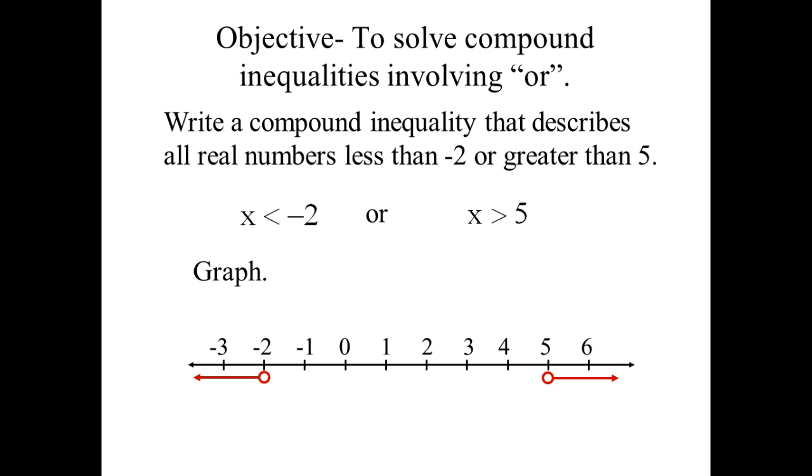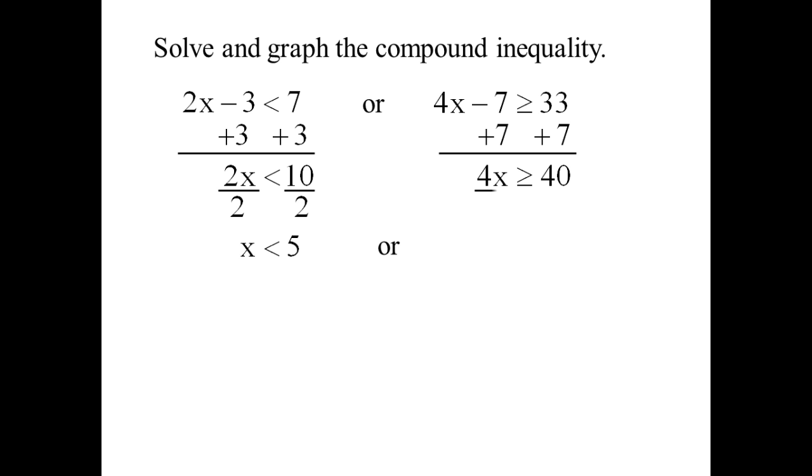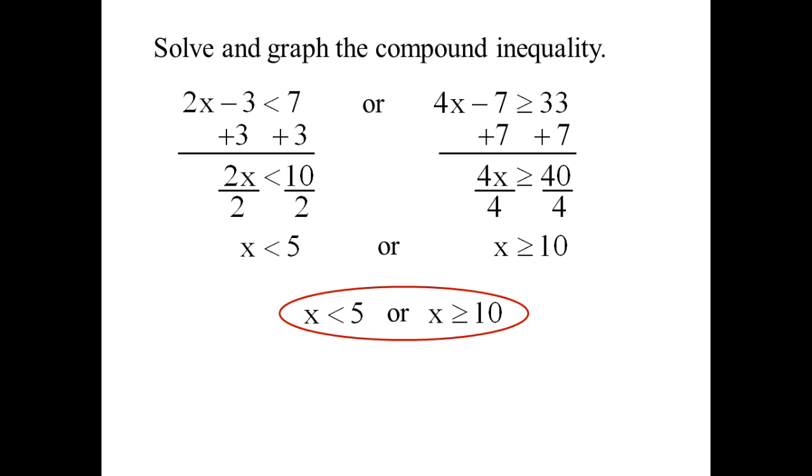So when you see the word or, you already know what the graphs will look like, going opposite directions, this way or this way. But as far as solving it, you just solve each individual. You notice there's no in-between or statement. They just give you two inequalities. So you just solve them individually, just like they're two different problems, but you graph them together. One could be open, one could be closed. The same rules apply for that. But it's nothing more than that. So the back is actually a little bit easy. You don't have this new format or anything.